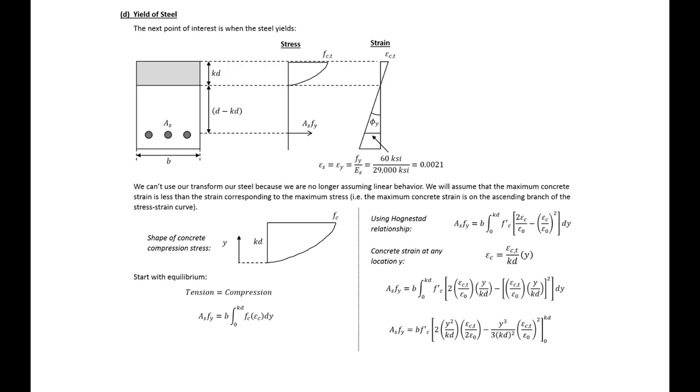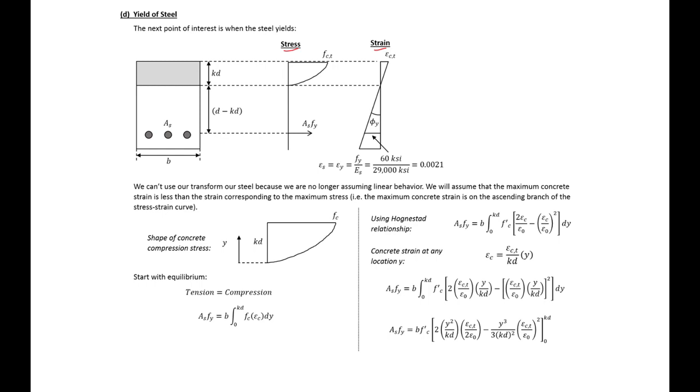Our next few points are a little more complicated, so I'm just going to show you all the equations, and we're going to walk through how to calculate each one. We're also going past the linear elastic range now, so we can no longer transform our steel to a comparable concrete area. But now we're going to need to start from equilibrium. In each of these, we'll have a stress diagram and a strain diagram to show you our stress distribution in our concrete, our steel forces, and our strains at every point.